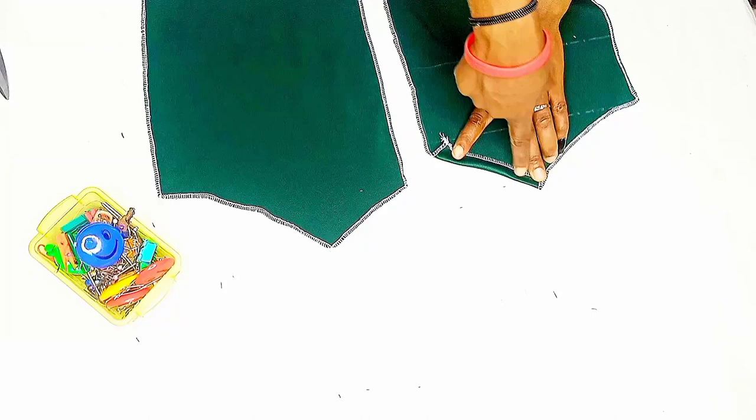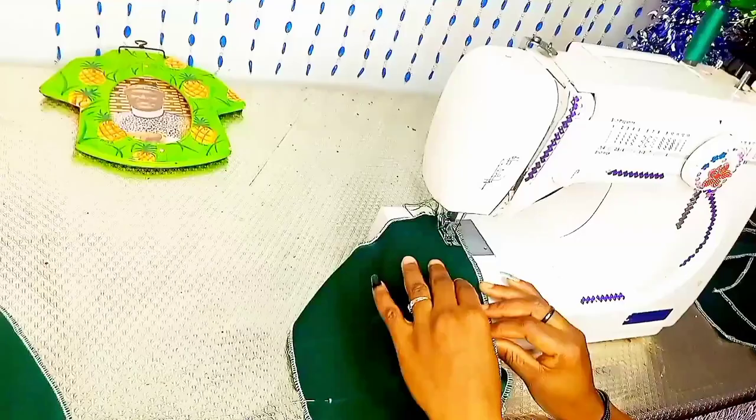Moving to the back piece now, I'm going to be arranging the back piece on the table. I'm going to be folding the neckline this way and doing a top stitch on it. On the other piece too, I'm going to be doing the same thing. Now to the sewing machine. I'm going to be joining all that I have already shown you.